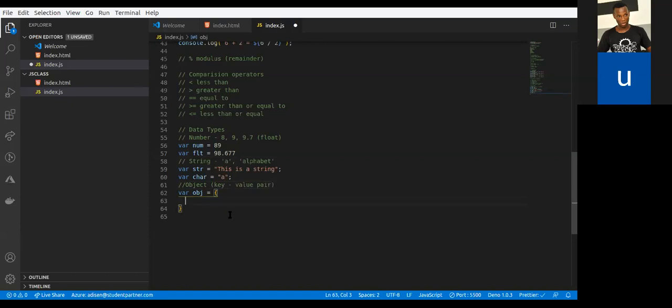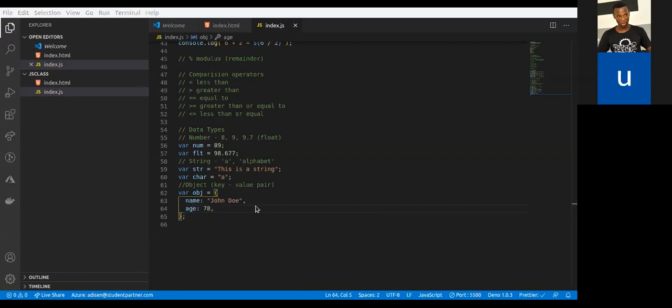Basically you have a key name, and then you have a value. Since it's a string, we put Israel, and then let me put John Doe. And then you have a key of age, and then maybe 78. Since it's a number, you can just write 78. So this is an example of an object data type.